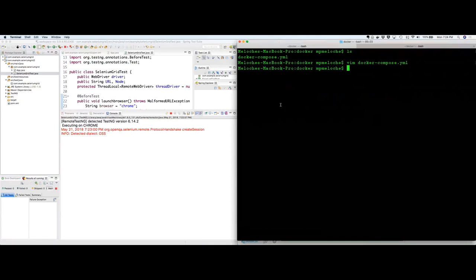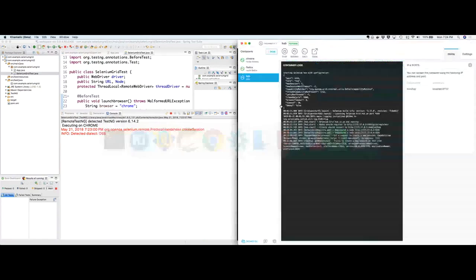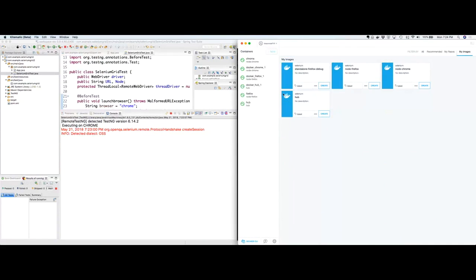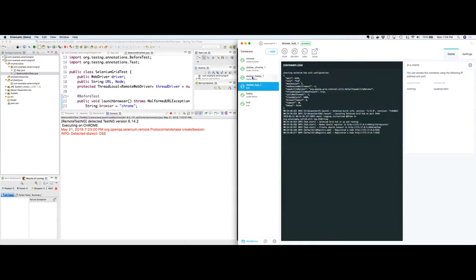So if you have Docker Compose installed, you can do docker-compose up -d. And now if we go look at Kitematic, there's our new hubs. And as you can see, I didn't have to type anything. It was just click, boom, done.